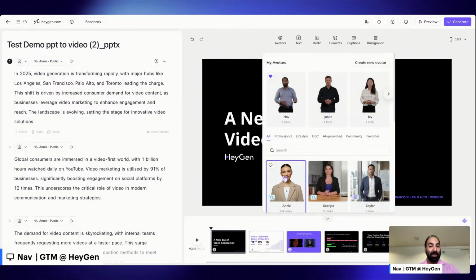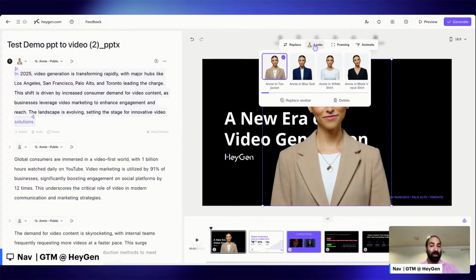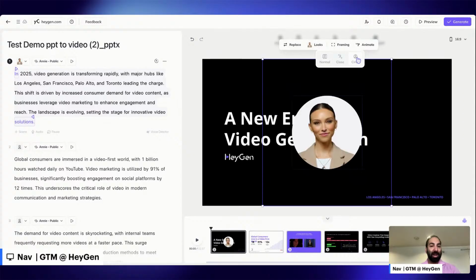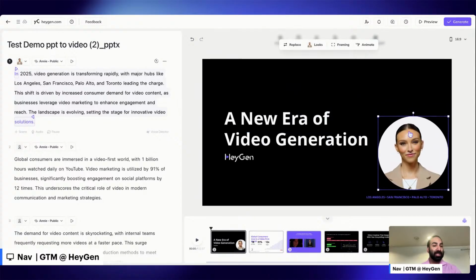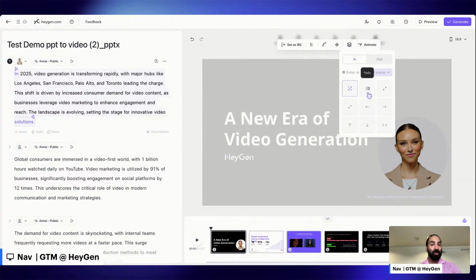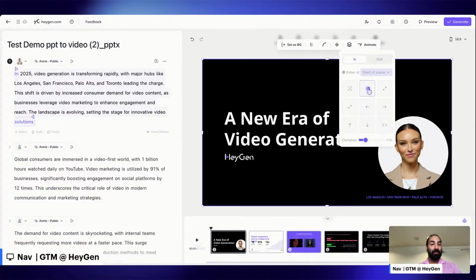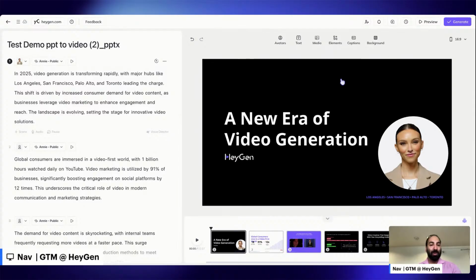I'm going to go ahead and use any one of our stock avatars here and pull her in for this presentation. So here you can see when you drop an avatar in, you're able to select looks, replace the avatar, adjust different framing options. Let's say we want Any in a circle view. It's really as easy as doing that. So HeyGen gives you a lot of flexibility as you're getting started. And in the AI studio, we actually give you options to really modify different components of this. So let's say we wanted the scene to fade in. We can introduce an animation there so that it fades in at the start of the video. So a lot of power behind the AI studio.